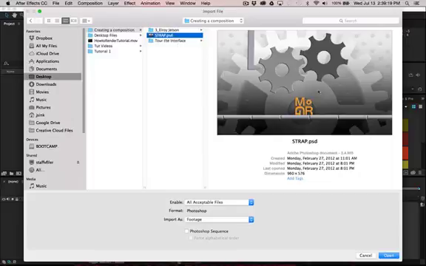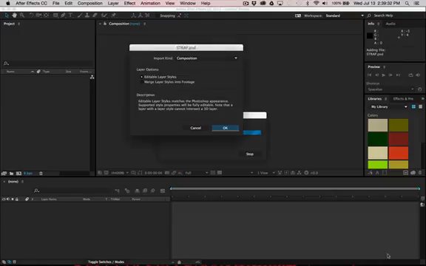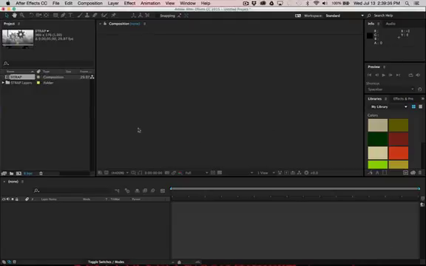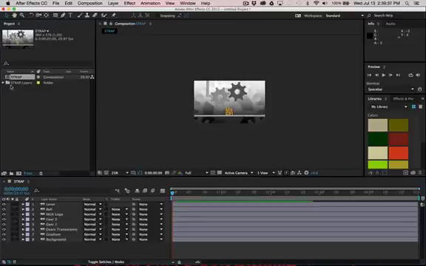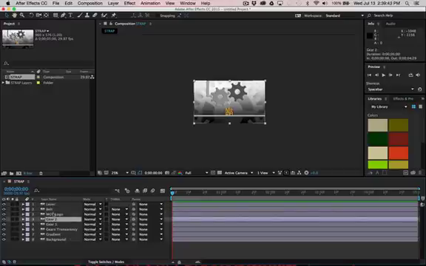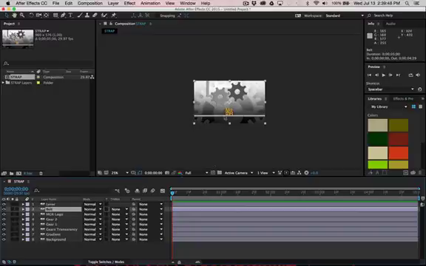This is a Photoshop file. It is a layered Photoshop file. As I look down here at the bottom for my settings, it knows it's a PSD file. Import as, I'm going to show you what happens if I don't do this the proper way. If I import as footage, I click that, I click open, it comes in just like that. It will recognize all of the individual layers here, but we've got a little bit of a problem, and that is the fact that, as I mentioned before, this horizontal thing right here is supposed to be a conveyor belt.